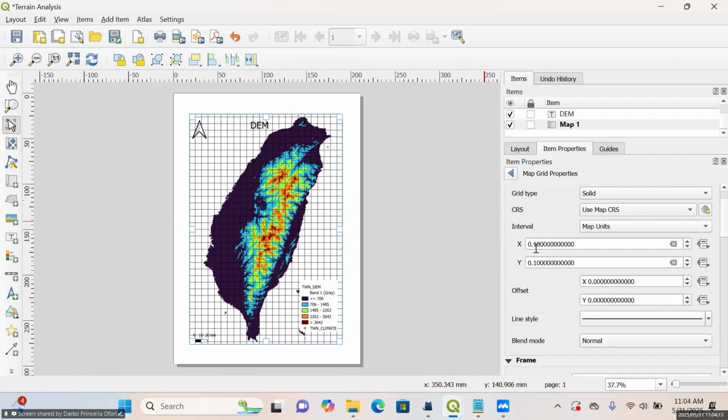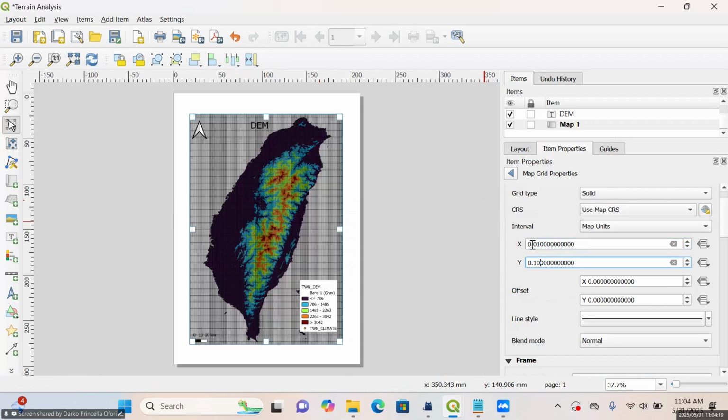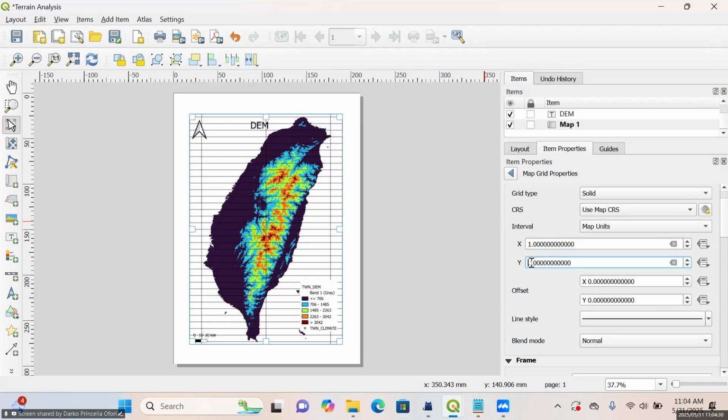When you come here, you can determine the interval. Let me change it so it makes it smaller. So as I said, you have to really know the extent of your map layer before you can be able to determine the grids.